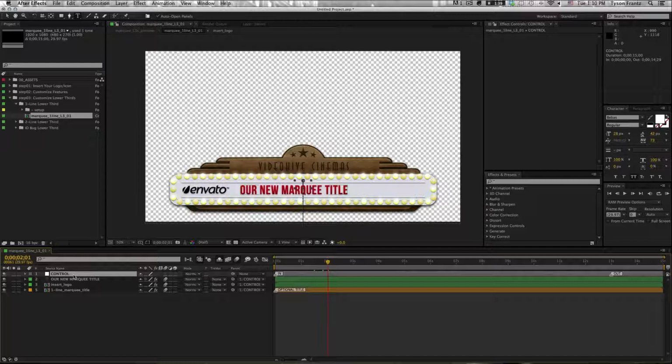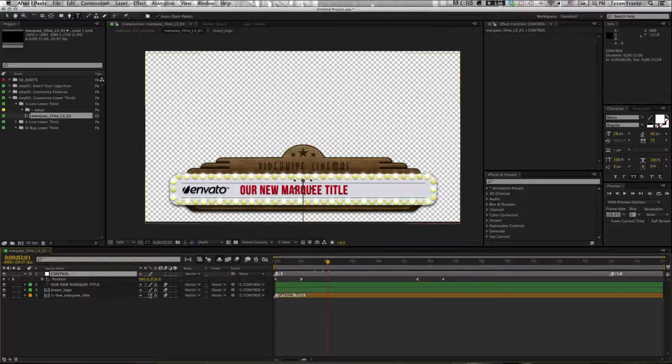So if we click on the control layer and then hit the U key to show the keyframes, we can see where the keyframing is to bring these titles on and off. We also have in and out points set that just give you reference as to where the animations are occurring. So let's say, for example, we wanted this lower third to animate on and then stay on the screen for 6 seconds and then slide off. Well, all we have to do is highlight this last set of keyframes, move that down to 6 seconds. We'll even move this out point just so we know where the out point's going to be.